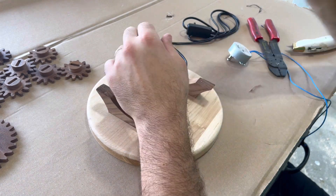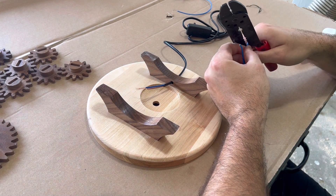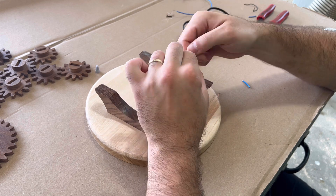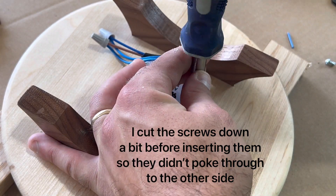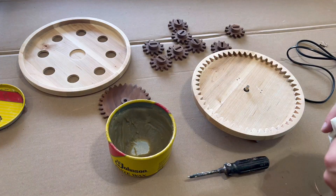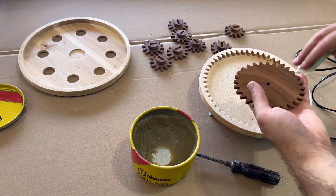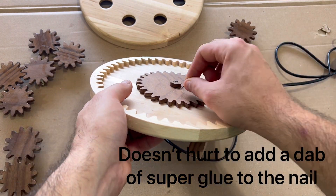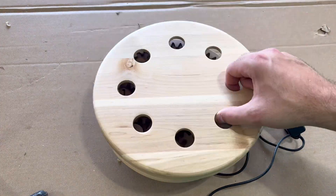To get this done, I needed to fish the wire through the small hole in the leg in the back and then use wire nuts to attach my wires so that my motor could be powered. I'm no electrician, so I'm not going to give you advice on how to do this — my way might not be the best, but it does work. Once everything is connected, all you need to do is screw the motor into the base using the small number six pan head screws. Before final assembly, I apply a generous amount of paste wax to my base and gears to lubricate them and reduce friction in the gear system. Finally, we can slide our center drive gear onto the shaft and insert a small nail through the hole to hold it in place. Then it's just a matter of putting the gears in the correct places and putting the cover on.